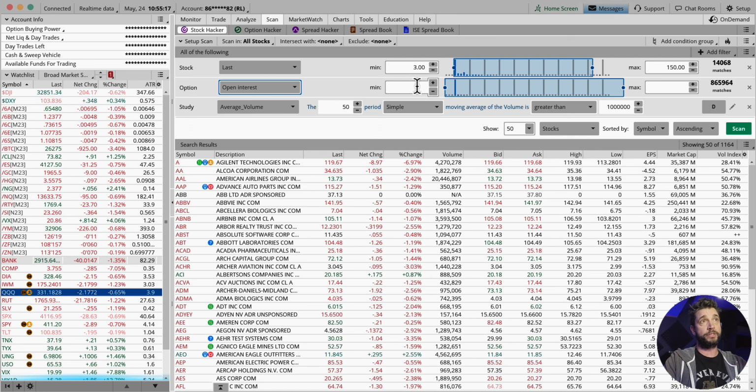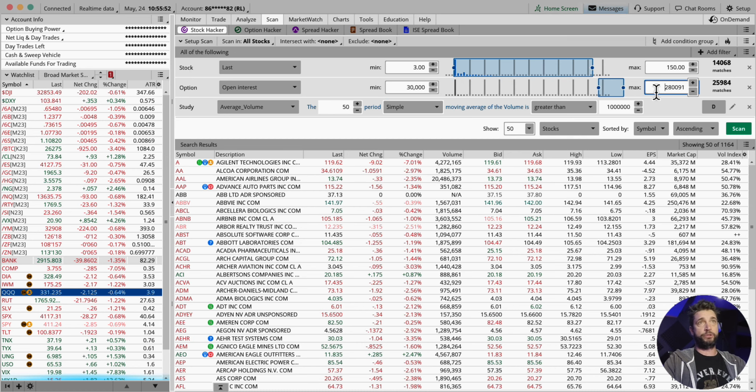But I'm going to go ahead and filter this out, and I'm going to say, give me some open interest. I want to see some real open interest. And for me, I start with about 30,000 contracts open interest. Now, this number, to the best of my knowledge, isn't any particular option strike price. It's not a particular options expiration month. It looks at all the options listed on that particular stock. So it's going to filter out all the stocks that have at least 30,000 open contracts currently, looking at all strikes, all expiration dates. Okay. Now, I'm going to take that up to as many as you want.